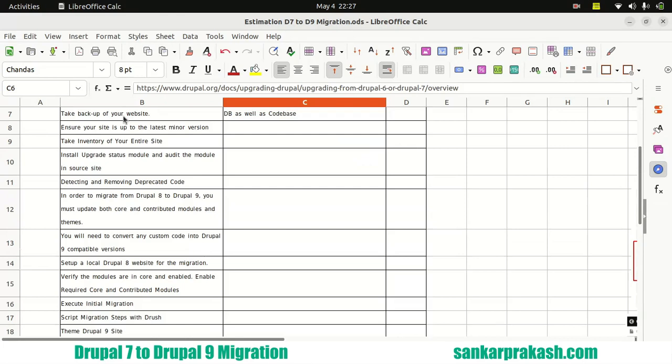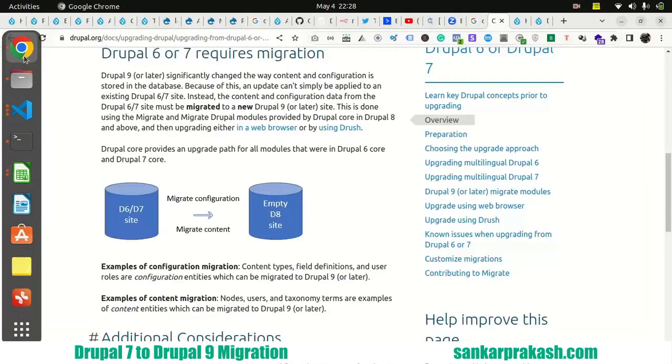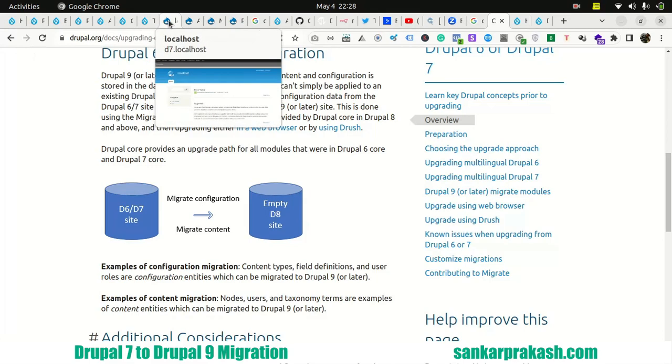First, take a Drupal 7 backup of all your database as well as the code base. Then we have to make sure Drupal 7 or Drupal 6 is on the latest minor version. I am showing a Drupal 7 local setup.